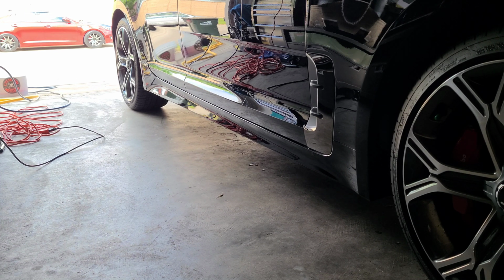Alright. Now that we got the light, you can see Swirl City. Try to get it to focus. There we go. This is on the rear quarter panel. The door is not so bad. This quarter panel is pretty bad though.